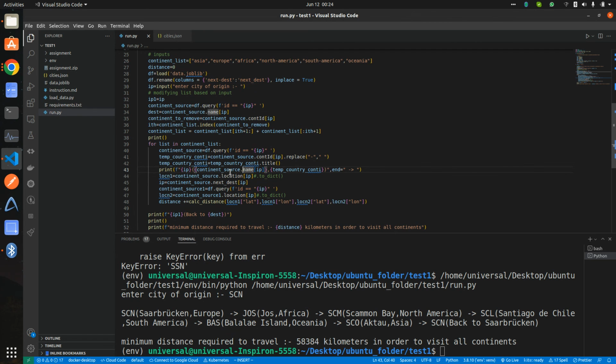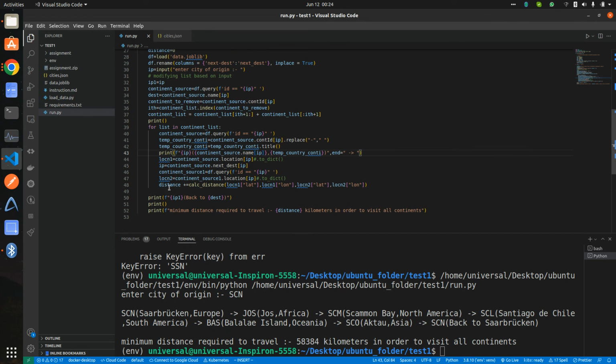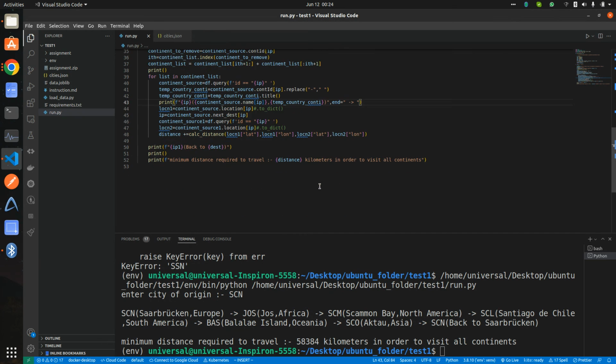The IPs, like BBN, the source IP name, the temporary continent, and here the display has been added. The distance has been taken from the calculated distance location, and the actual destination has been printed here. After that, the last part is the minimum distance created by the distance formula.